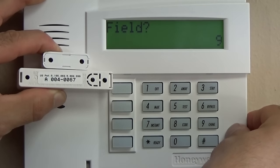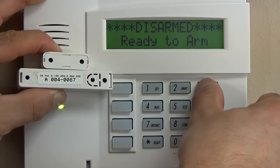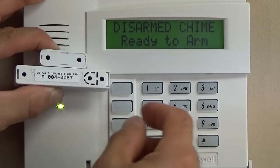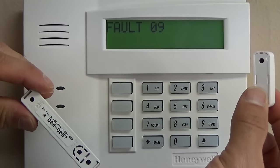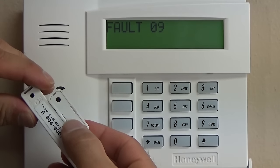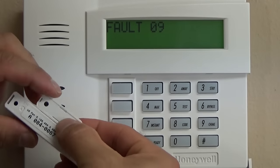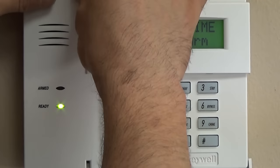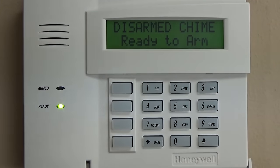Star 99. And then the default user code is 1234. We'll turn Chime on for testing purposes. And then we can verify that this contact was actually properly programmed. After we program the alpha part of this, it would say front door, not just zone 9, which is very important for properly labeling and organizing your system.